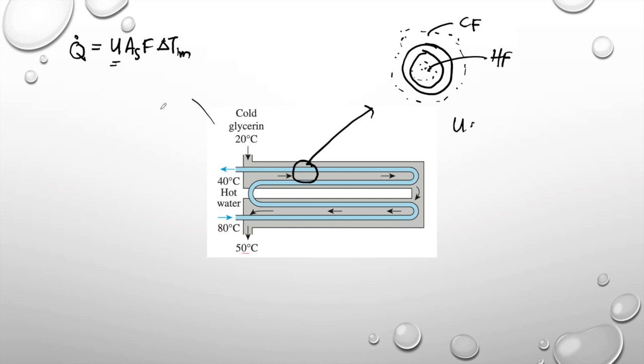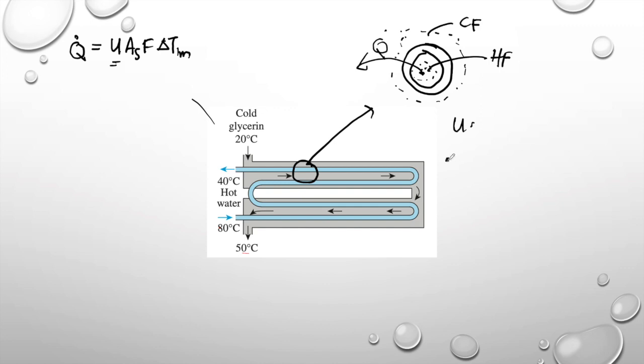When we calculate the overall heat transfer coefficient, we have to find the total resistance from the tubes to the outside. Here, heat will transfer from hot water to cold water. So this is Q dot. So you have to find the total resistance of this problem. So now we draw a thermal resistance network.